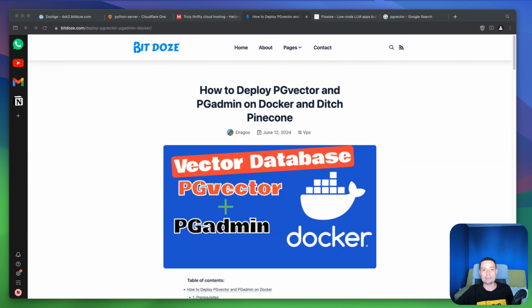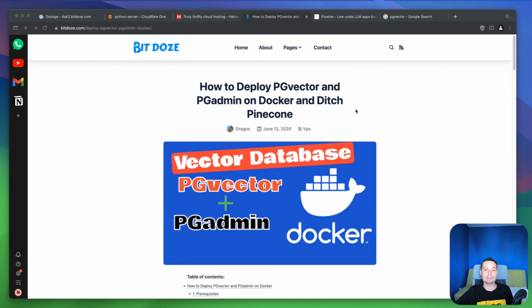The Postgres vector database is quite fast and it's easy to deploy in Docker. With this tutorial, you will be able to host your vector database on Postgres. You will be able to access it with the PGAdmin web UI, so you can see the details that are in the database. This is like an alternative to Pinecone, and if you want to host your vector database locally, you have control and reduce your cost for the RAG applications that you are trying to build.